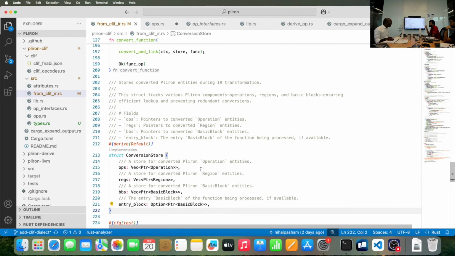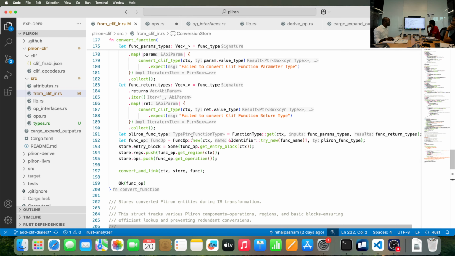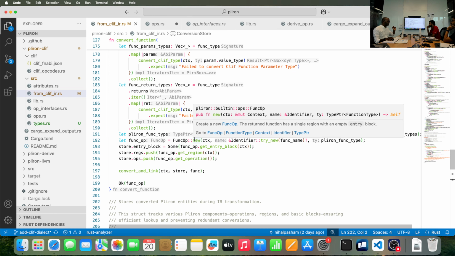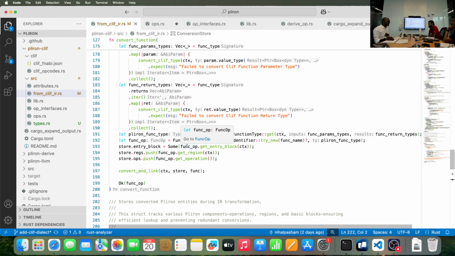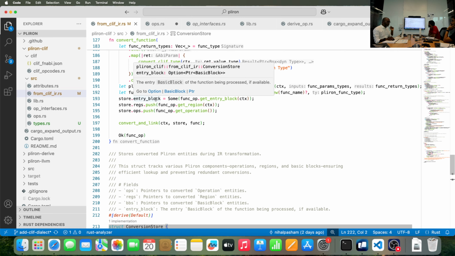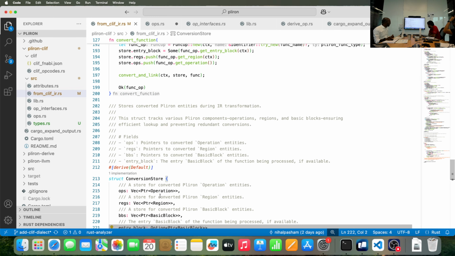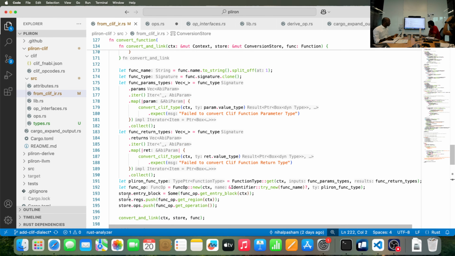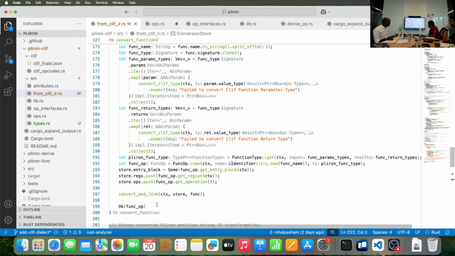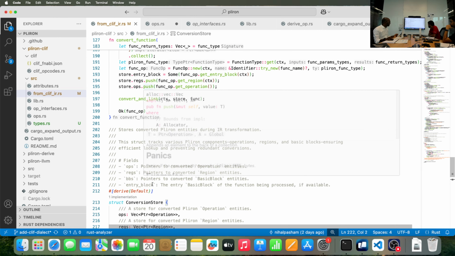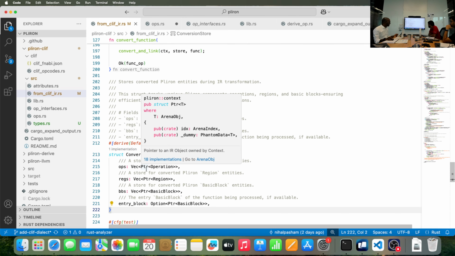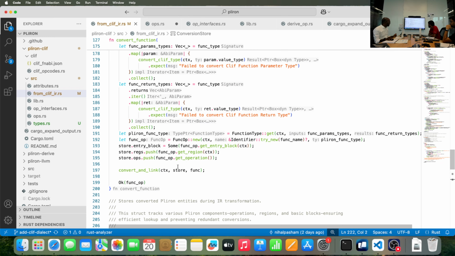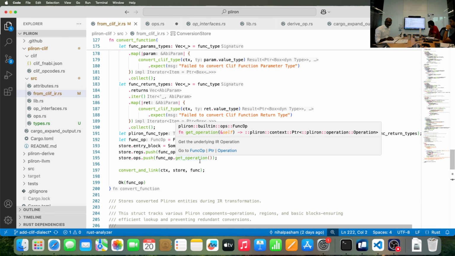So this is something that I'm doing. I am saying that every time I convert, if you give me a Cliff function, and I convert that to a function operation, that function operation will go and sit, apart from the context data structure, which is the main store that we use as part of Pliron, it will also come and sit here because I'm just pushing it. See this? I'm pushing it. So it's just a push. I do store ops push. That means store ops vector push. Okay? So the moment I do that, my operations are here. Get it? That's what we've seen so far.